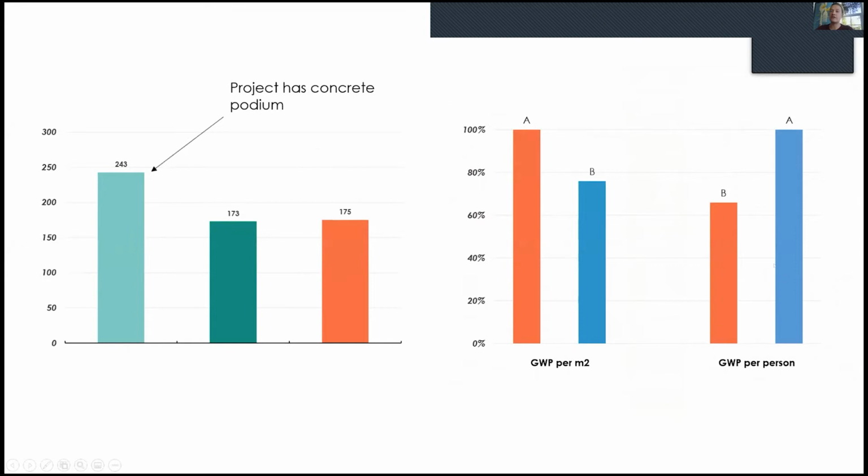And so starting to understand some of these nuances a little bit better, and tracking some of these other general project information pieces, might help us answer some of these questions about why carbon is varying across our projects, or whether a footprint we're calculating is good or bad relative to the myriad of baselines out there that we can compare to. That's all I had. If anybody has any immediate questions.